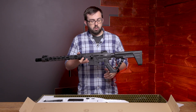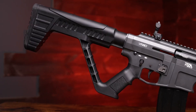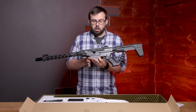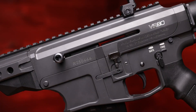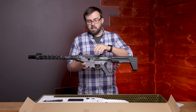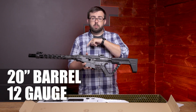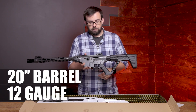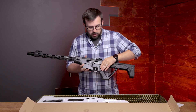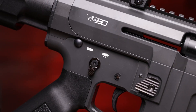Some of the things that might stick out to you: first off, the stock — you can swap this out for an AR style stock and a different pistol grip. You also have a charging handle on the side here connected to the bolt, which makes it a lot easier whether left-handed or right-handed because it's ambidextrous. You have your bolt release and your safety down here, which is also ambidextrous — one on the left side and one on the right side.